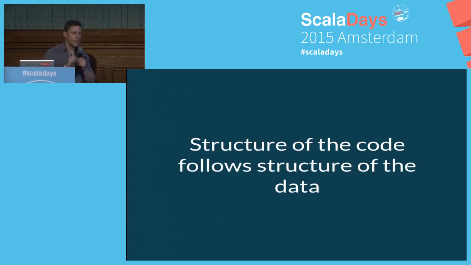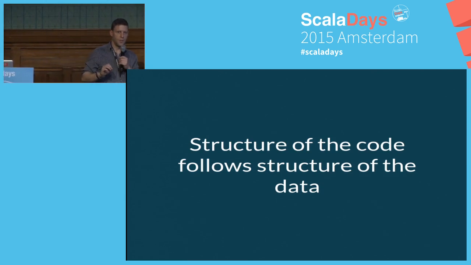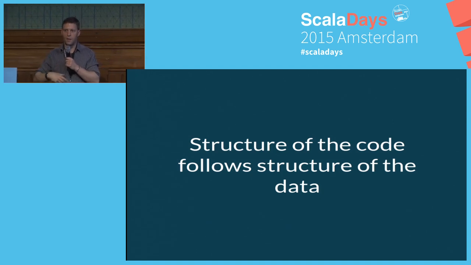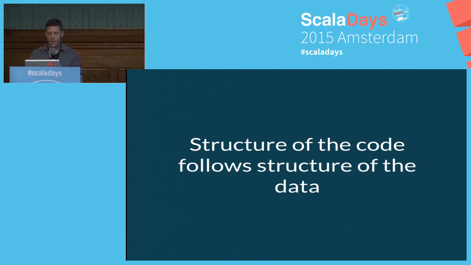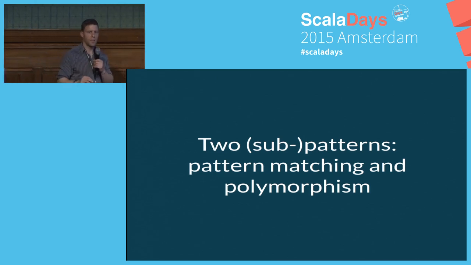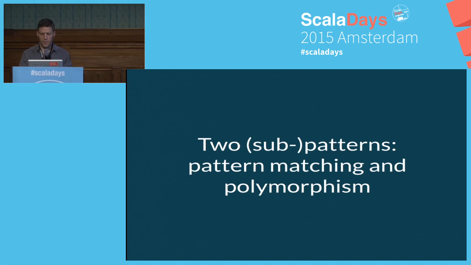The key point behind structural recursion is just like in algebraic data types, where the structure of the code follows the structure of the data, we're getting exactly the same thing here. The structure of the code for processing an algebraic data type follows the structure of the data in the same way that the code to define it follows the structure of the data. There's a very strong parallel here. Now, in Scala, because it's an object functional language, there are two ways of implementing this pattern. You can use pattern matching, which is more of a classic functional programming technique, or you can use polymorphism, which is more classic OO. I'll show you both and then talk a little bit about preferences.